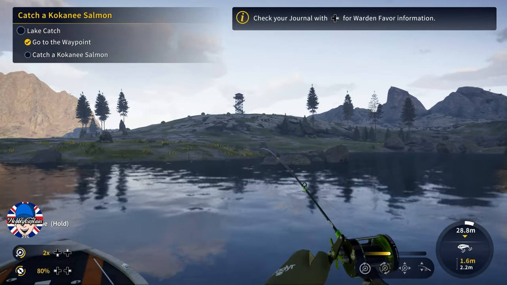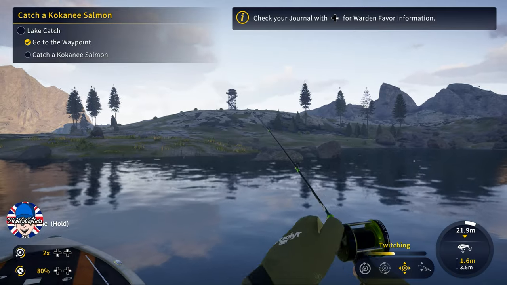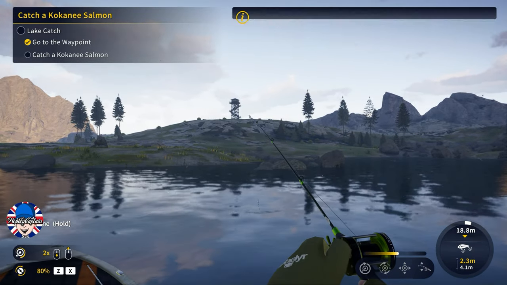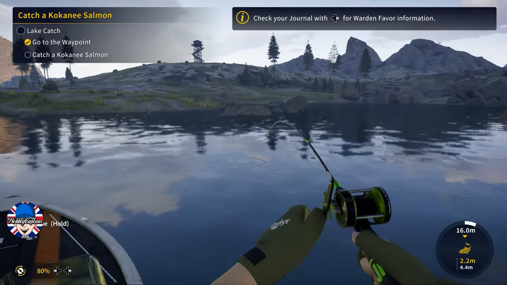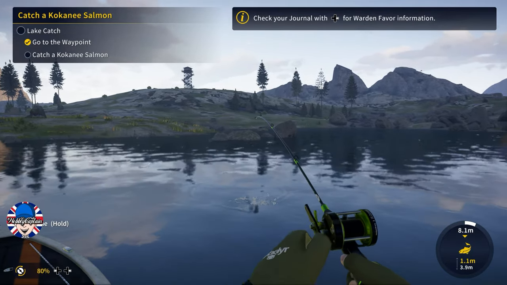Oh, here we go. Boom, am I in? Have I got it? I'm not in. Am I in? Feels like I've got one on. No, I haven't. I haven't got one on. What's going on here? This is very bizarre. Oh, there we go. Strike. Boom. Are we in here? Yes, we are. I think that fish was just having a couple of nibbles.